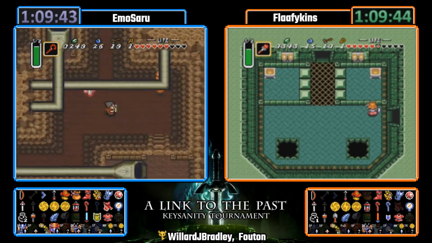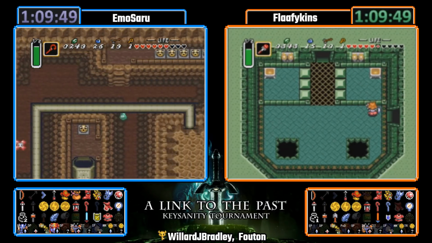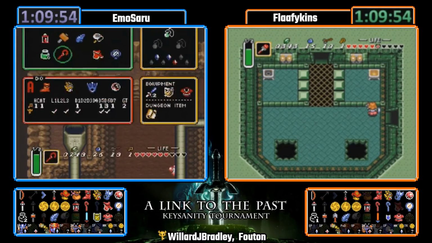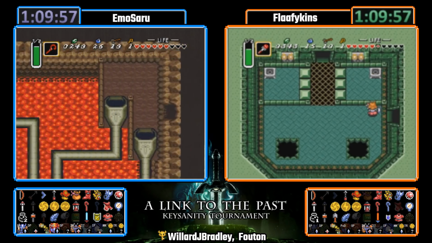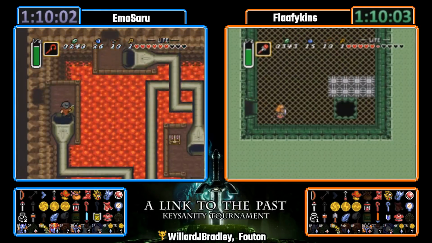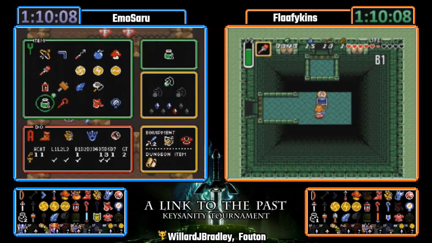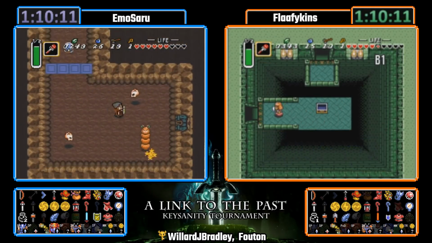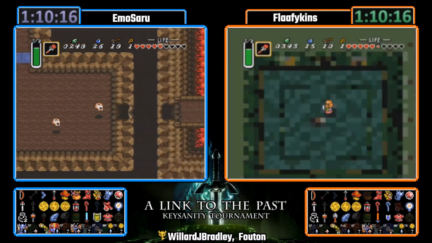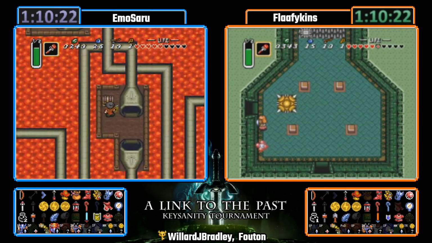All right, so at this point we're still looking for a few big keys. I think you're correct. I think we do have all the items we need, right? Yeah, as far as I know. Just that ice rod, if this is a crystal. And technically, she needs the shovel to get the tempered sword if the other sword is not obtainable. But I'm certain that EmoSaru feels comfortable doing a Master Sword Ganon. What was that bunny sprite? I actually have no idea.